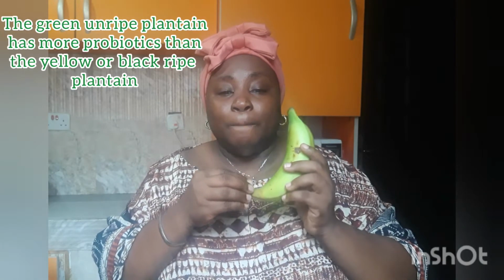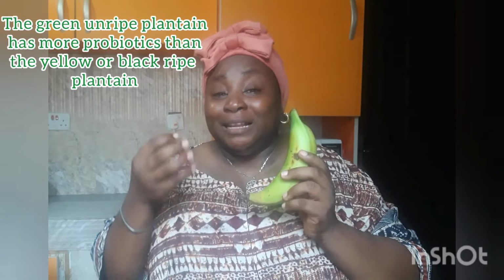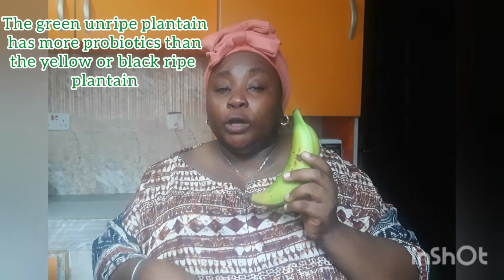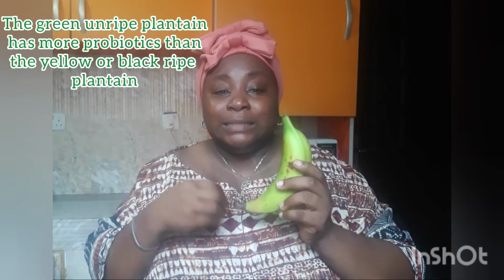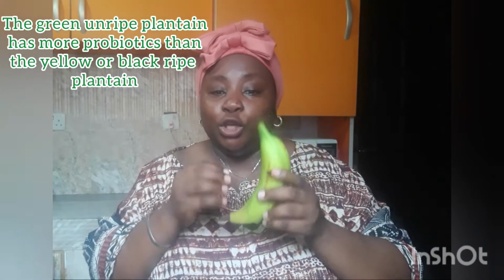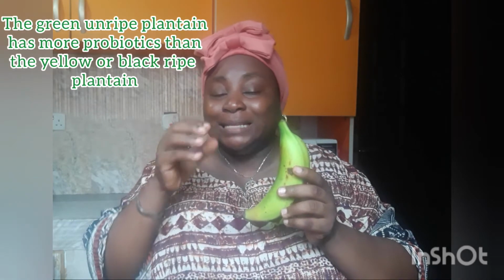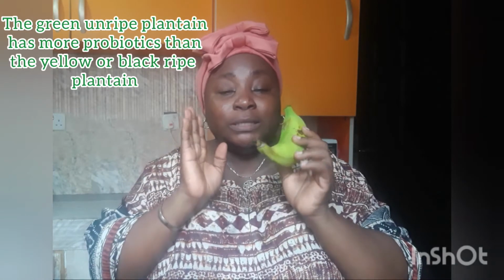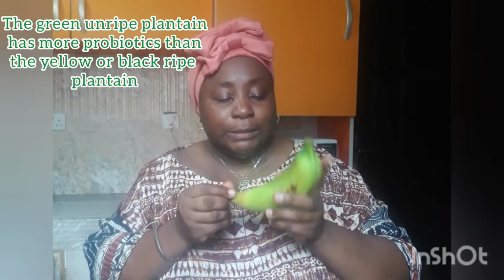So what are these probiotics? These probiotics are healthy bacteria that are very, very good for your gut, for your colon. It keeps your colon healthy. These probiotics are similar to the probiotics that you get from drinking yogurt. The probiotics are one of the selling points of yogurt. That is very, very good for your gut. The probiotics are excellent. So this unripe plantain is packed full of these probiotics.